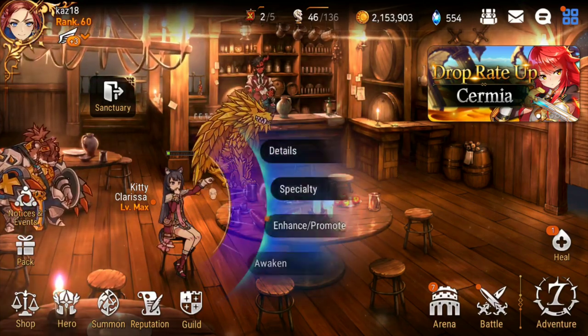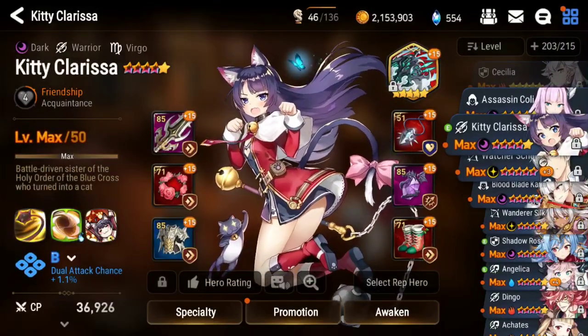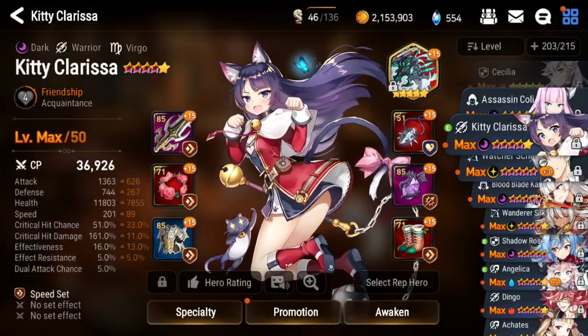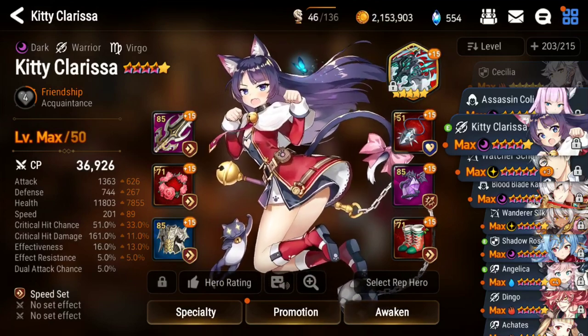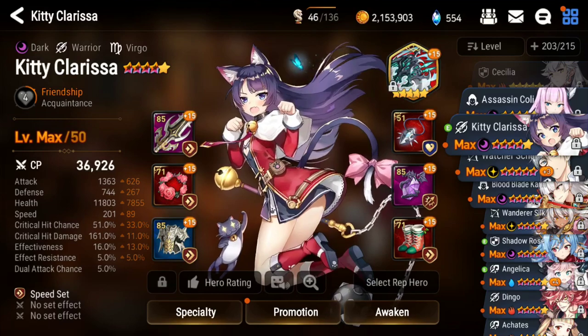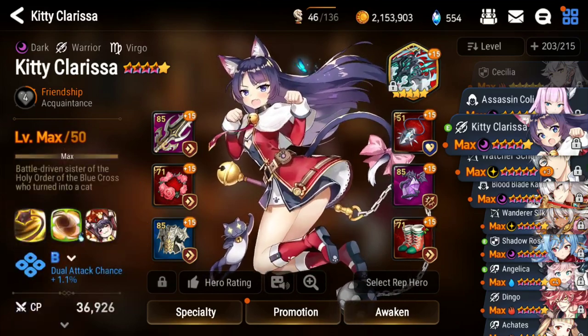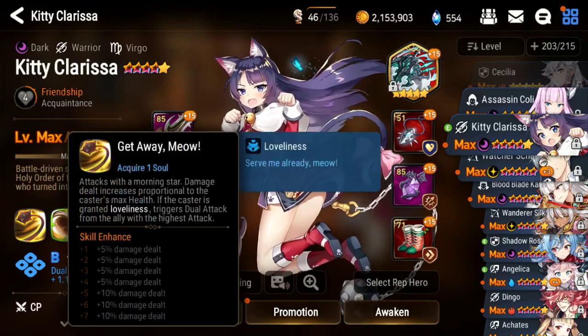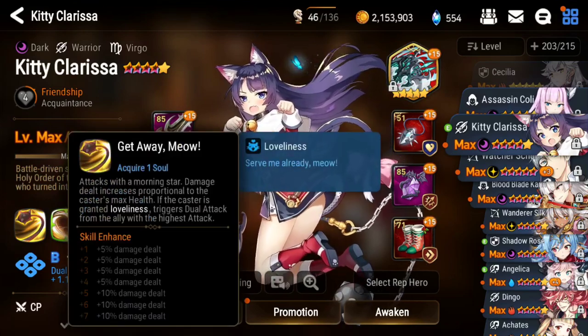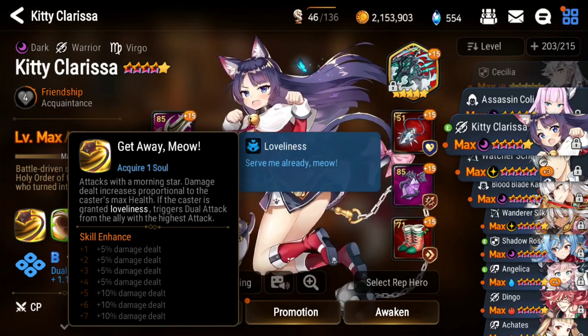So, first off, right? Let's go into her details. This is what I have currently built on her. She's literally a support unit for me. Now, you can build her damage as well. I have tried that route, but she's kind of weird. The reason I say that is because, one, straight off the bat, her S1, right? The one that gives the lovely dual attack when she has the loveliness added on.